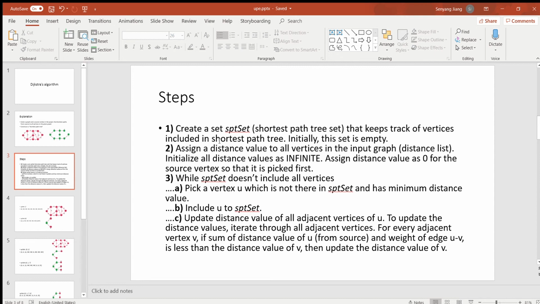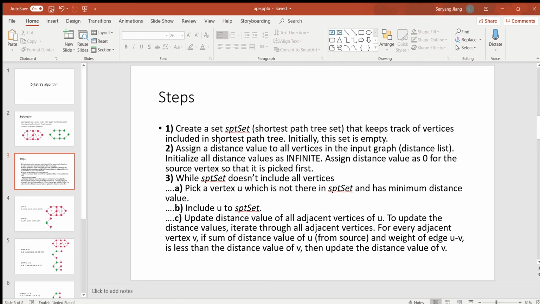And thirdly, we have a loop. Firstly, we pick a vertex which is not in the shortest path tree set, and it also has the minimum distance value from the starting vertex. So we include the vertex called u into the set.